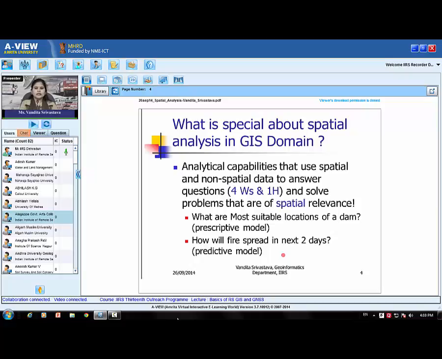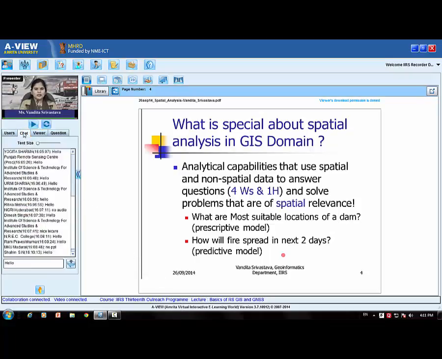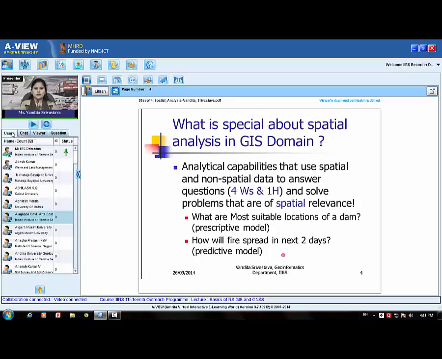Please note here that anything which does not have a spatial reference or spatial relevance, for example, books in a library, they have their own independent library information system, but since the geographic relevance is not there, we would not like to study such type of phenomena or systems with GIS. So spatial relevance is very important, and the other important thing is the linking between the spatial and the non-spatial information, which makes GIS spatial for spatial analysis, and it actually doubles the capabilities of spatial analysis in the GIS domain.